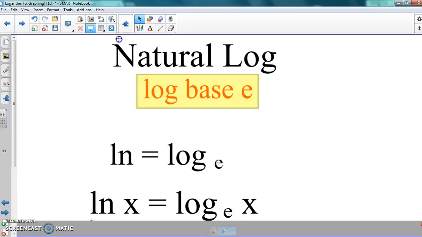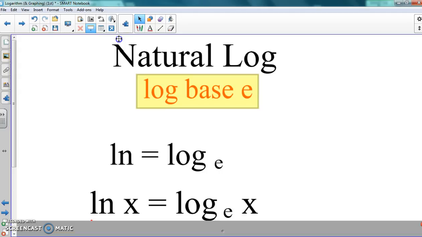Natural log. We've talked about logs this whole time, so now we're moving into natural logs. And really, after this lesson, they like to use a lot of natural logs, especially when we do equations and everything. There's a lot of natural logs. We really don't even use logs after a certain point. We don't use the word log, we use natural log.